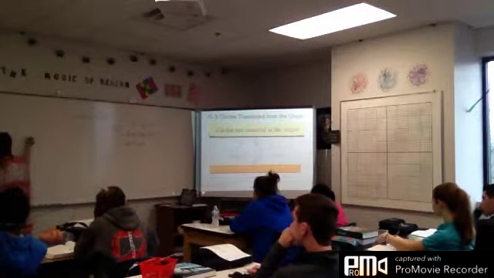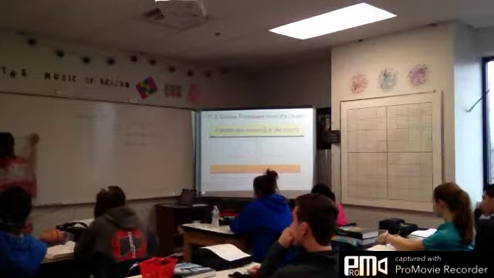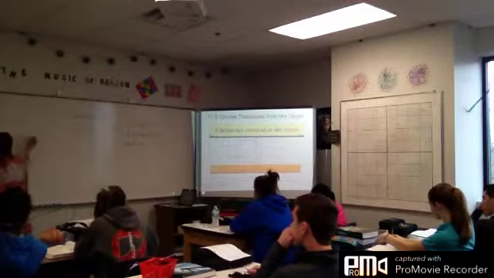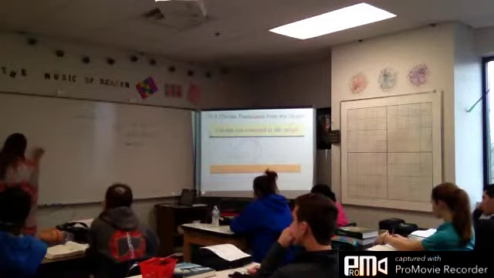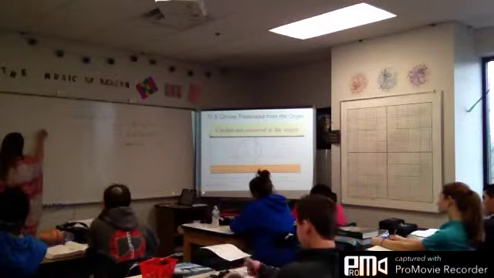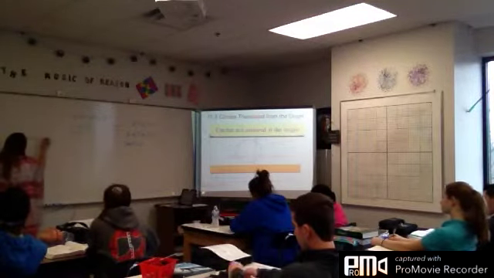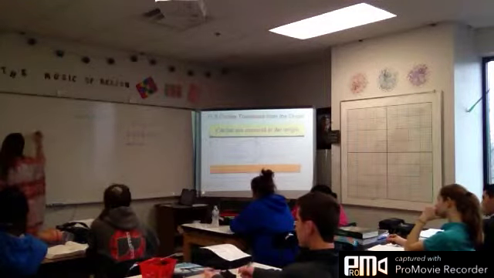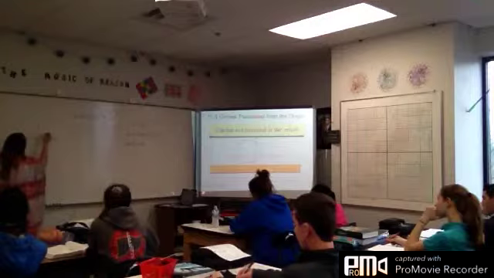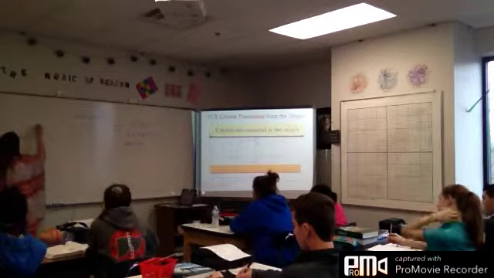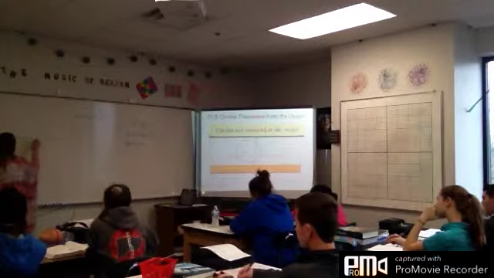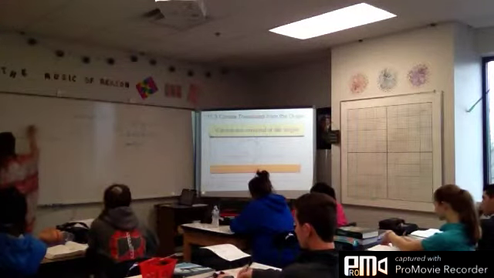1, 2, 3, 6, 7, 8, 9, 10. So from here, I would have a point 1, 2, 3, 4, 5 out from there. From here, I would have a point 5 out, 1, 2, 3, 4, 5. I'd have a point 5 up, and a point 5 down. And that makes my new circle.